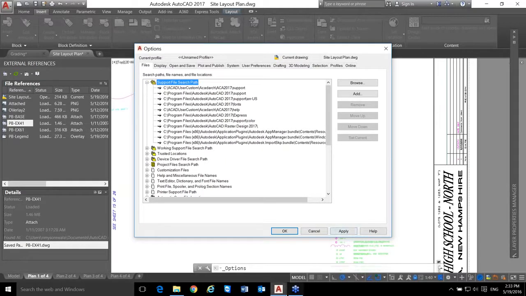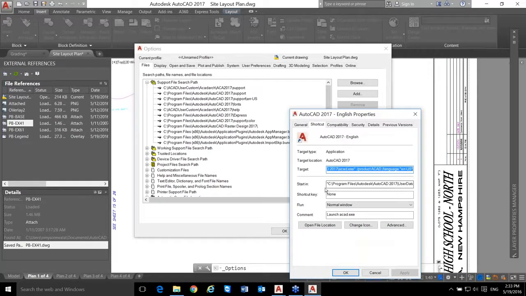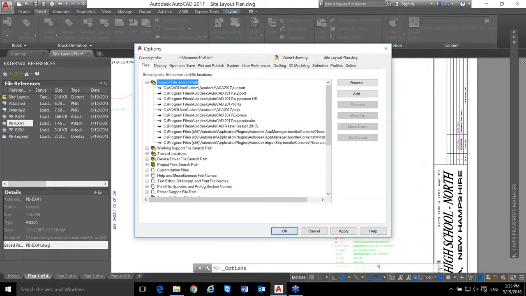It will also look in the actual AutoCAD icon's Start In path for this drawing. What that allows you to do is basically save the drawing and transfer it. And if you have a flat system, a folder and drawing, this is helpful to save it, just say no path.